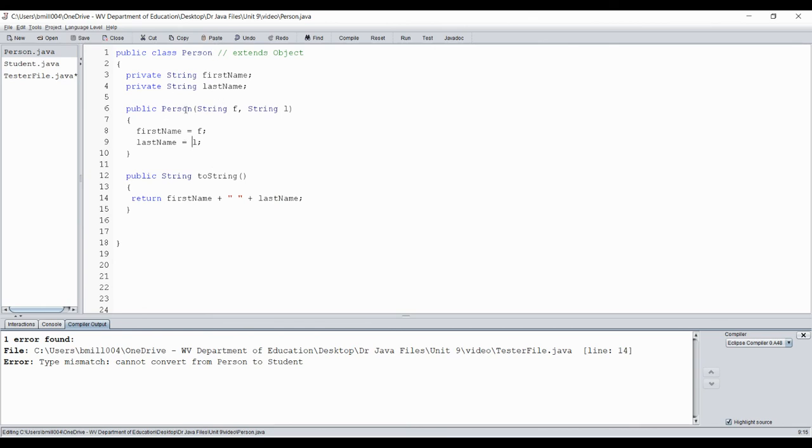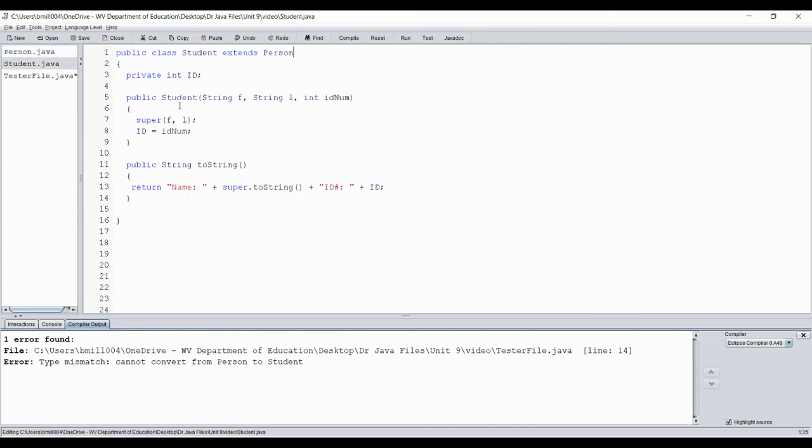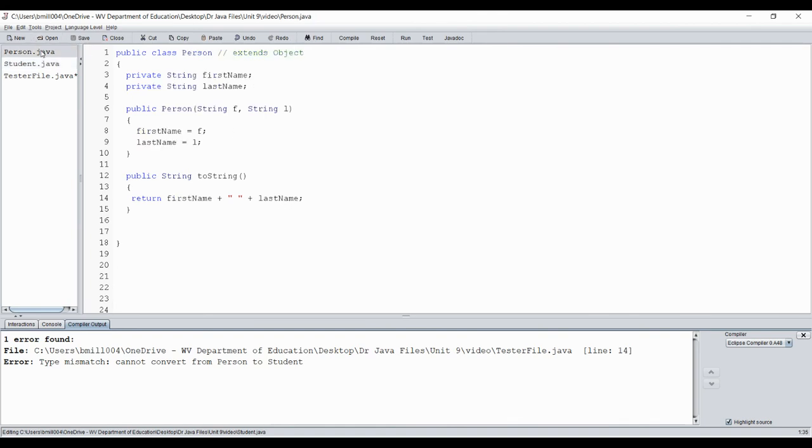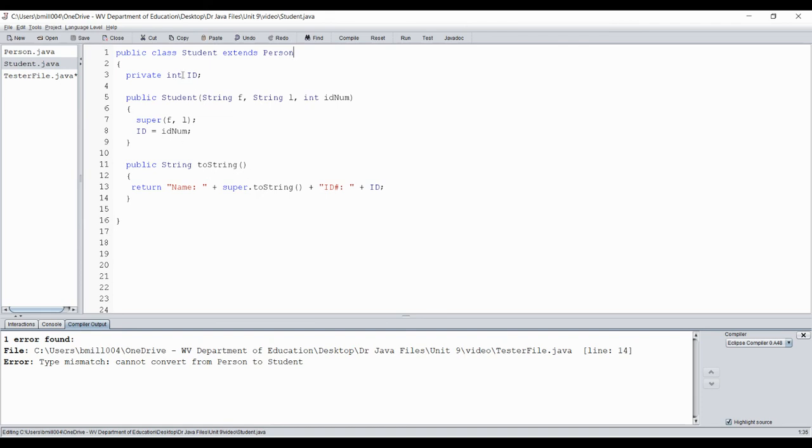So again, I started with this person class file, and all class files you create inherit or are extended from the main object class file that's built into Java. So really all you need are some instance variables. You have a default constructor and you have that toString method that just prints the memory location. But once you overwrite them with your own constructor and your own toString method, the default ones are gone. Then I created a class file student that inherited all the variables from person. So for my student, I'm going to do my first and last name, and I'm going to grab some of the toString method from the person file, but I'm going to embellish it a little bit and add what I needed for a student.